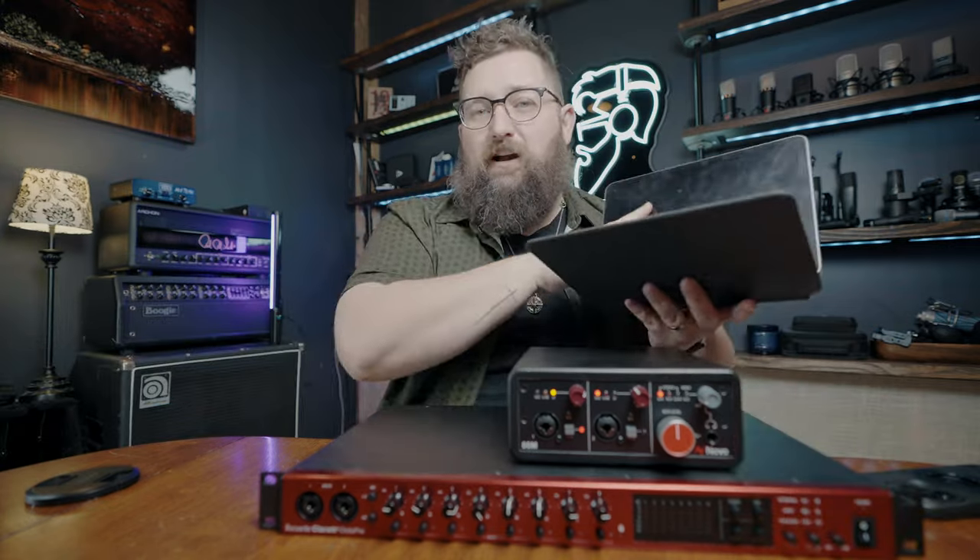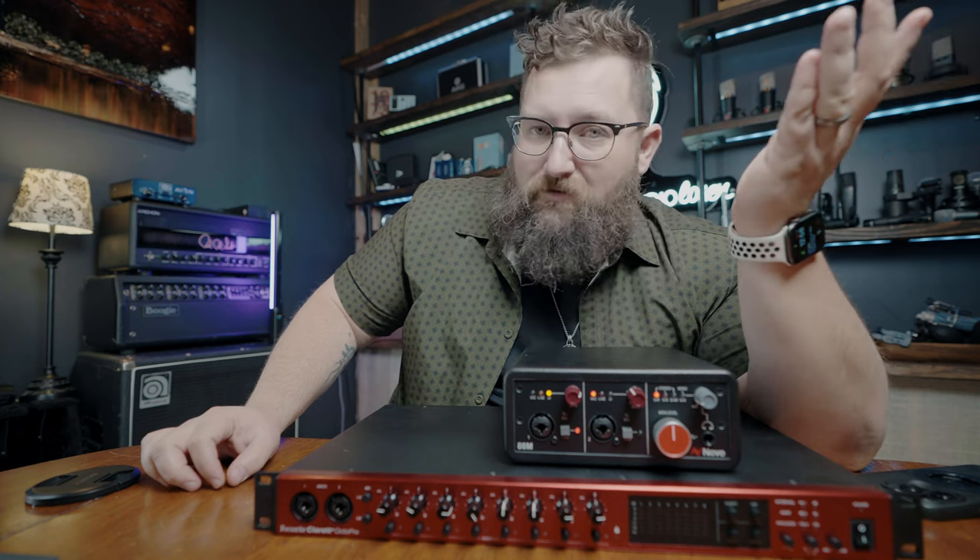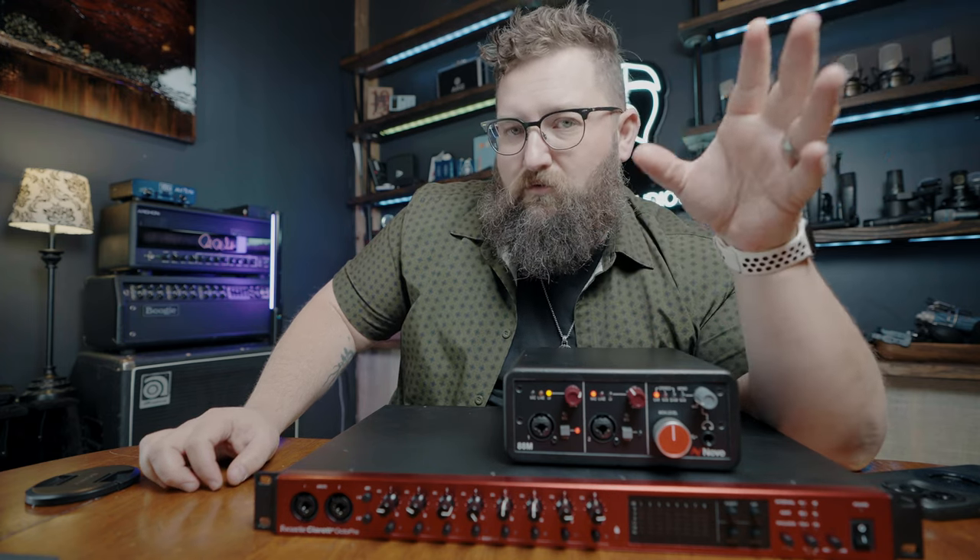Obviously if you wanted the full Neve setup you would have their 8-channel Neve interface, the 1073 — I don't have that, so we're going with the Clarett. Trust me, it's a killer little setup. Recording drums anywhere, having more than enough channels — I can record a band: a handful of mics on the drums, a singer, a guitar, a couple overdubs, and we can record a record wherever you want. I tend to lean on these Neve preamps way more than the Clarett though. The Clarett are transparent; with the Air button you get that extra lift. But this Neve seamless. And if the iPad isn't your flavor, it works for the computer too. The only bummer: it won't work through a USB-C hub with the iPad — has to be direct — so you're limited on battery unless you have a case with a charging port.